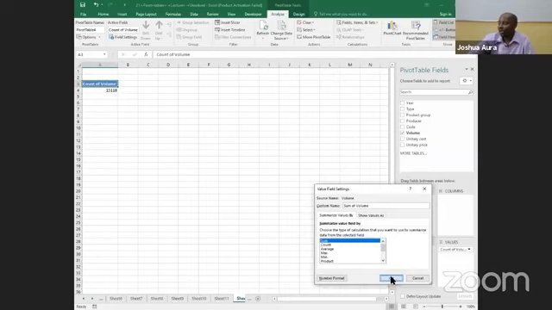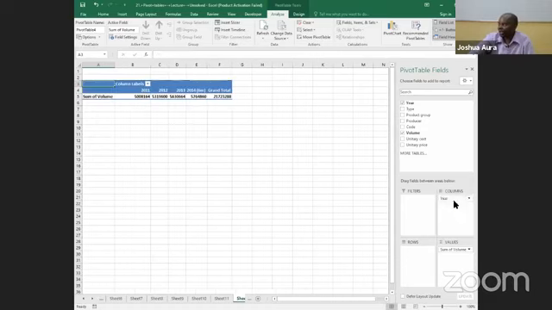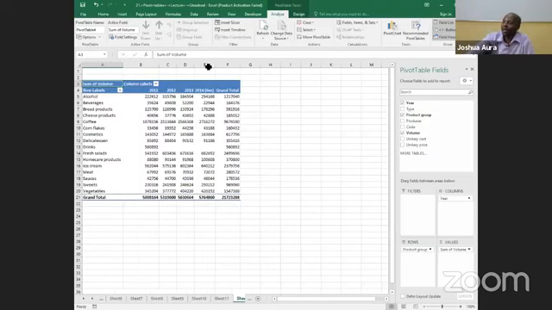So I'll say, okay, I have the sum of volume, but I have to partition this, because we have got many years, we have to partition in form of years. So I'll come and pick the year, put it under columns like that. I would also want to partition it in the form of product groups. So I'll come and take this down there like that. Then I have my excellent pivot table.